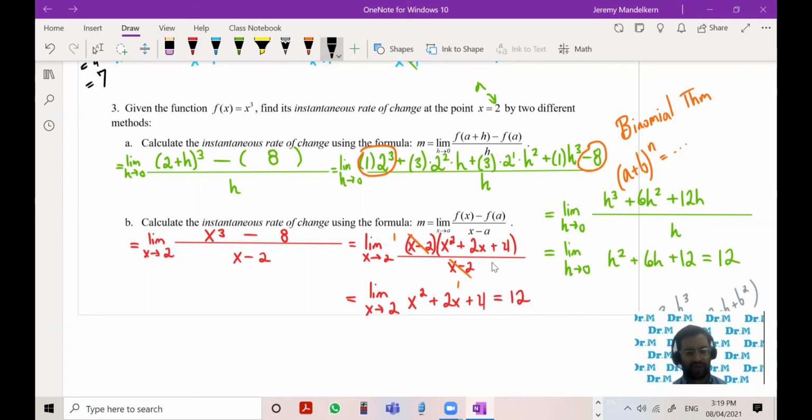And as a final check, we'll go ahead and compute the derivative using slightly more advanced mathematics, something called the power rule. We wind up with 3x squared, and the m value is nothing but f prime of 2, which is 3 times 2 squared, which is 12. So that agrees with the value that we obtained before. And with that, we finished yet another calculus worksheet.